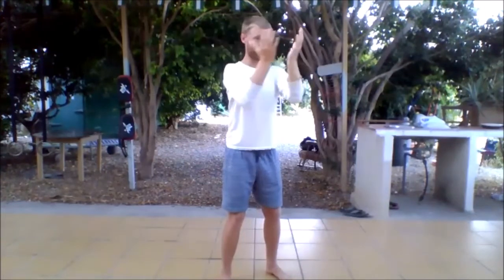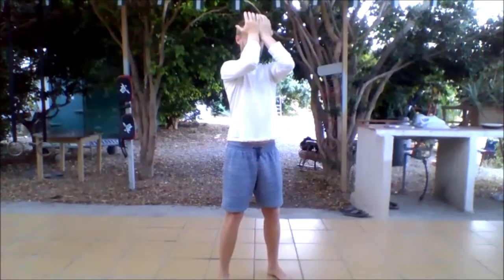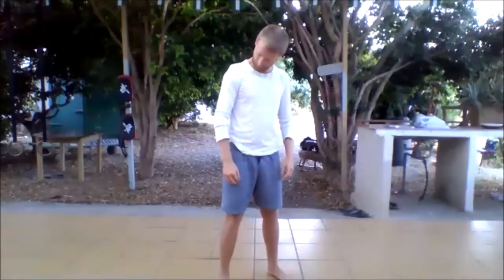And then just with the hands on the back of the head, pressing forward and pushing back. Again, try and keep the length in the back of the neck and pressing back the head. And to the front, just pushing the forehead and pressing forward. Good. And just the front, just roll in half circles.